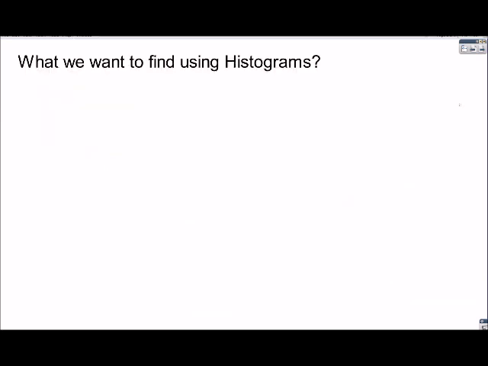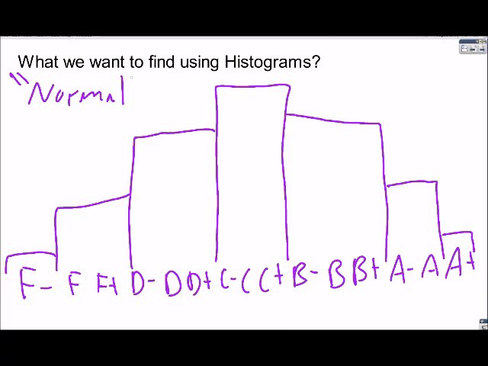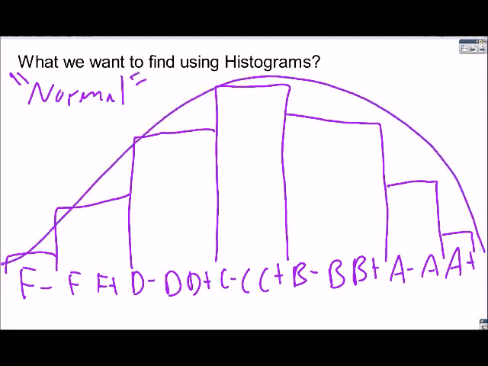So what do we want when we use a histogram? We're going to look for what's called normal. Let's use the example of grades you can get in class. So let's say all the way across. When I grade, I want most of my students to be in this range. And this is what's called normal. If it makes a parabola shape around it, it's called normal. That means there's some on the end, but most people are in the middle.